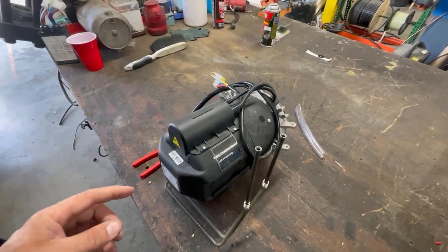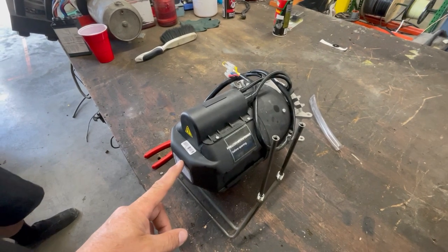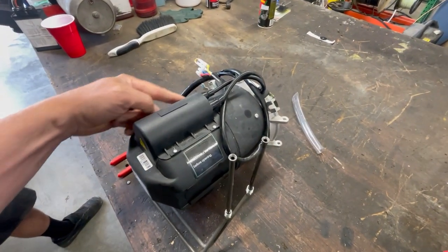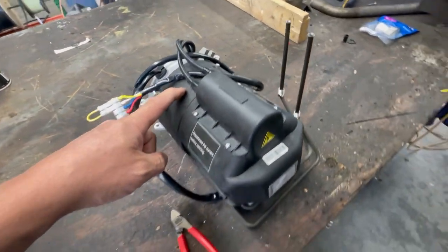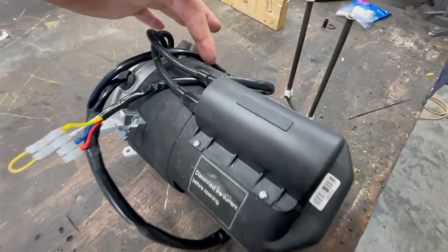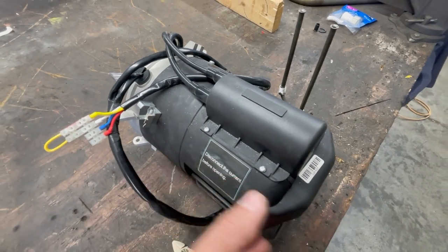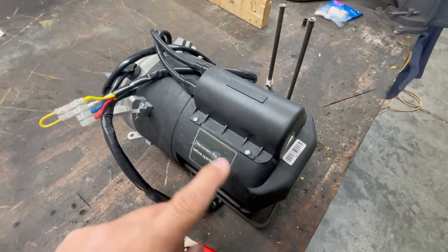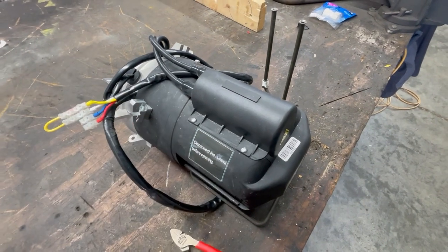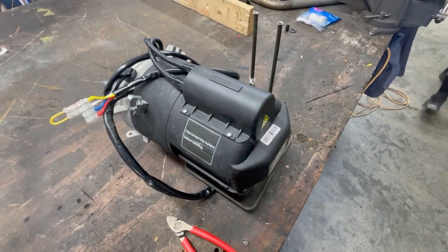Now, the only thing that could be going on is either we've got a motor problem, or the motor leads have these little barrel connectors back inside here that we can't see. But we've got to go in here and pull these screws out and separate this from here to expose that motor. So we're going to go in here and see what the butt connectors look like and see if that's what we've got going on.